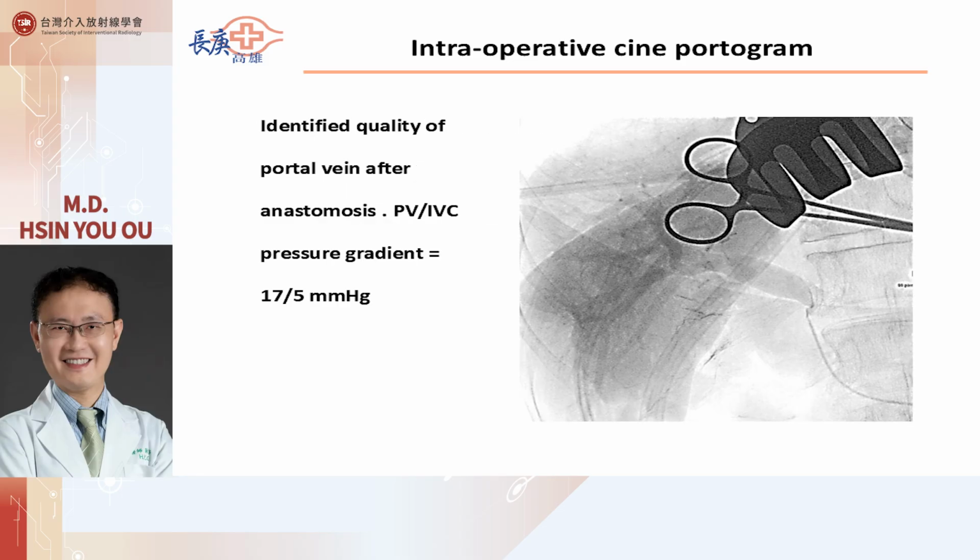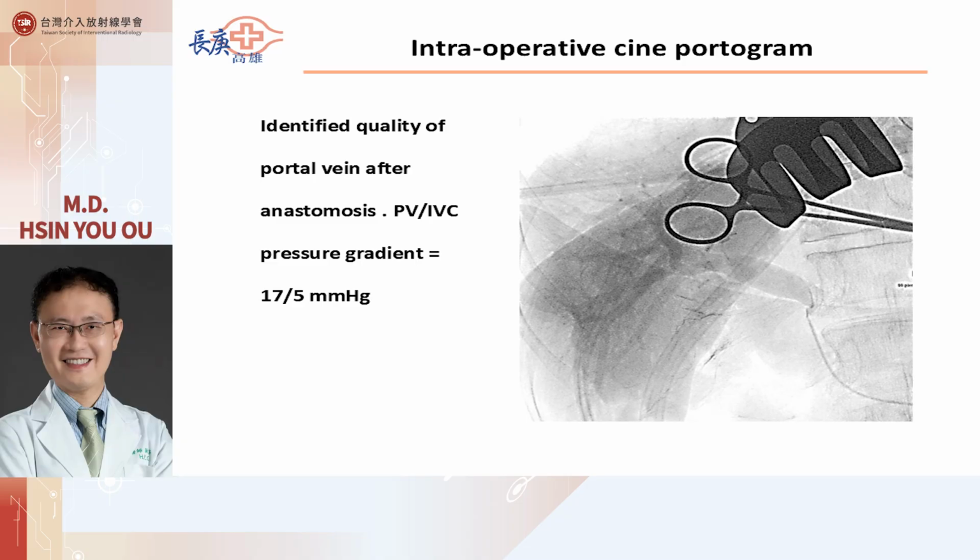And you see that after the anastomosis, we will recheck the portal quality again. It shows good hepatopetal flow into the liver and a good velocity. And then we will do the sonography to make sure the portal inflow is adequate or not. If anything is wrong, like a poor inflow or insufficient portal flow, at that time we will do the portal vein stent to help improve the portal inflow.